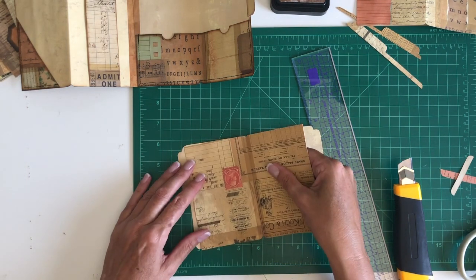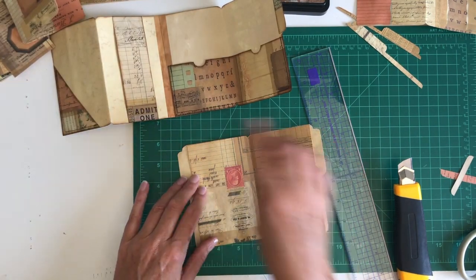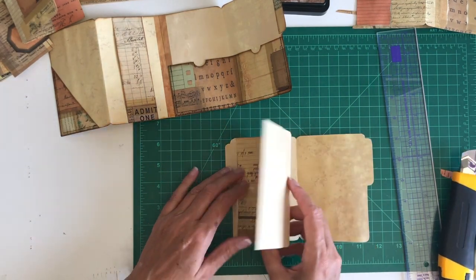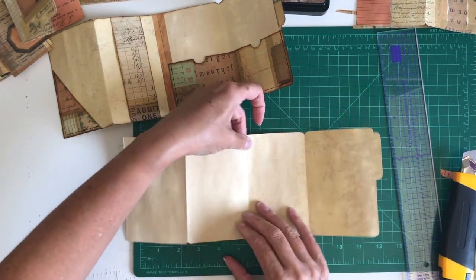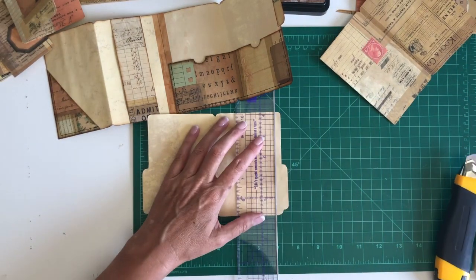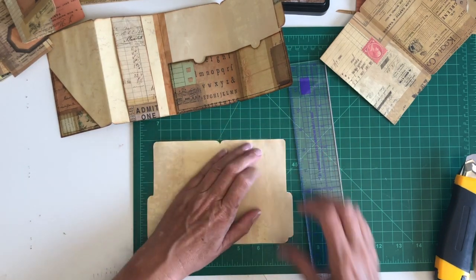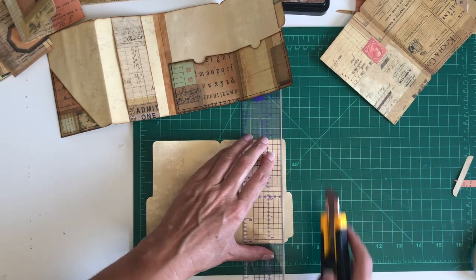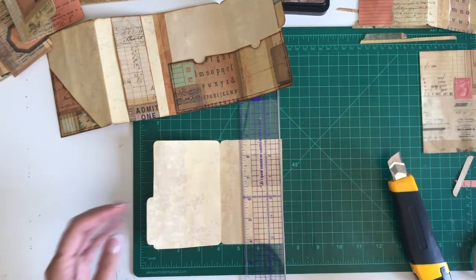Now, actually, in this one, you can see that I cut the tab off. I'm thinking now, for this one, I could actually keep the tab on and just stick it on the inside. I wonder what that would look like, because then, well, no, that's not going to work. So I'm going to cut this off. So again, we just want to cut the curved corners off this one. There we go. Again, put that to one side.